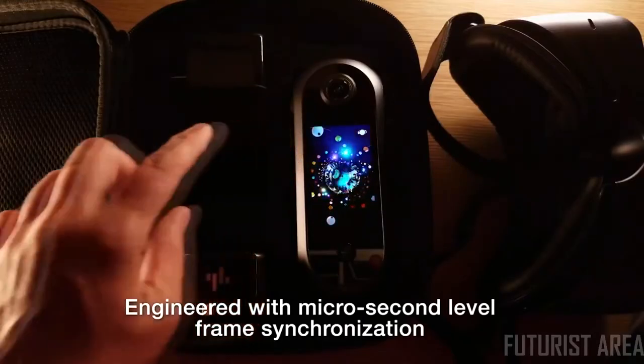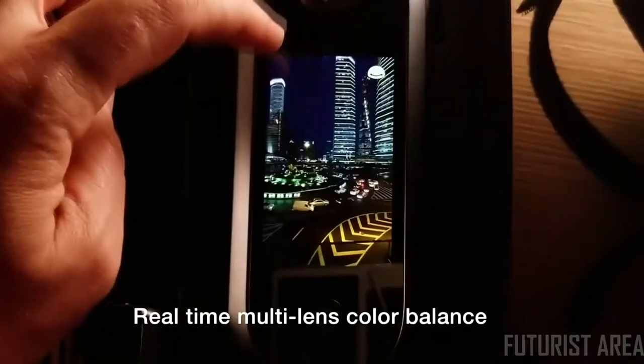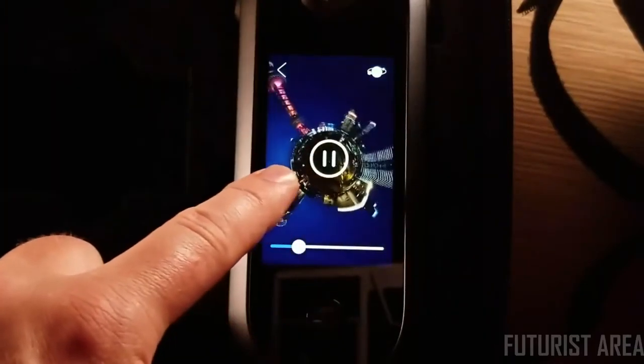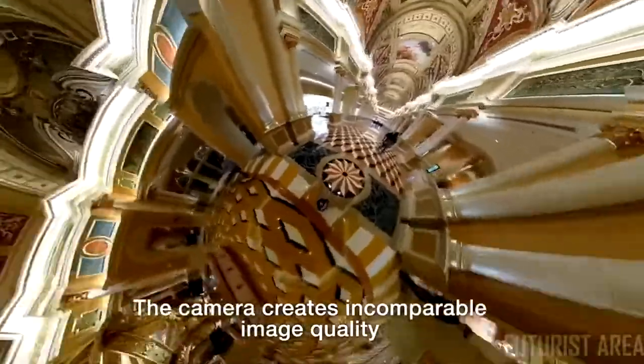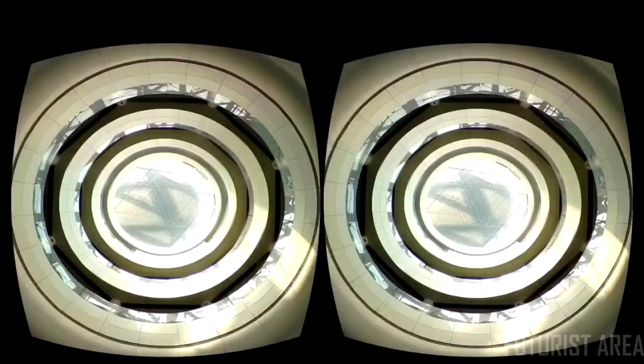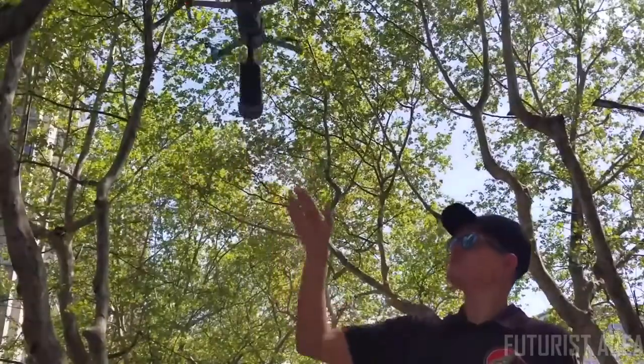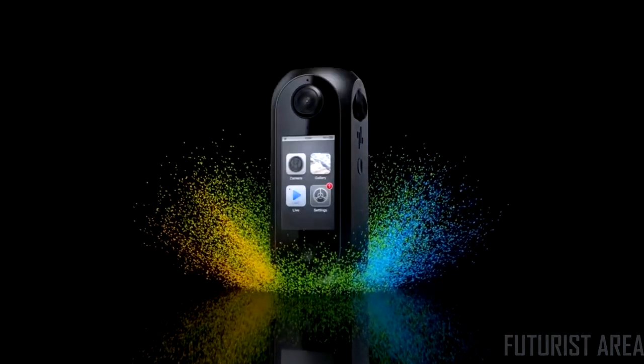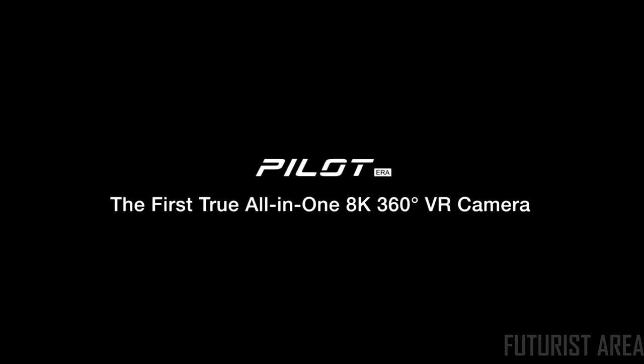Engineered with microsecond level frame synchronization, real-time multi-lens color balance, and HDR photo capture, the camera creates incomparable image quality at its price level. Join us as we help evolve the future of VR content creation. Pilot Era, the first true all-in-one 8K 360 VR camera.